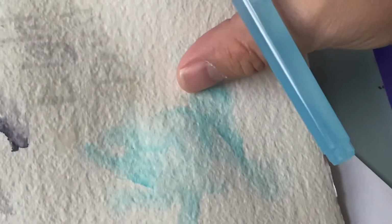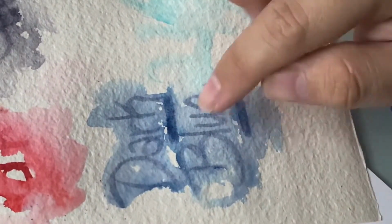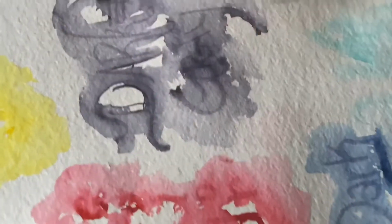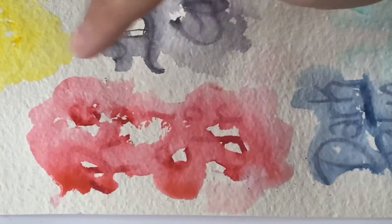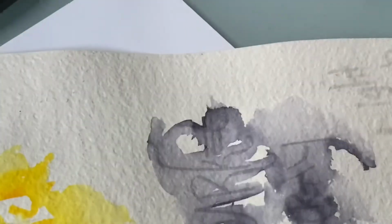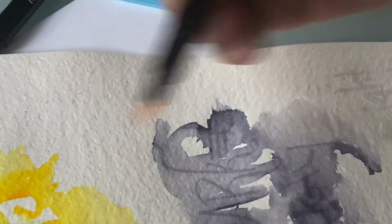The light blue seems to fade pretty well, not on the Daiso pad paper, but this is watercolor paper. Then we have dark blue, still pretty staining. Not very much movement, but it does come up a little bit. The red, pretty good coming up. The yellow, I wrote yellow brush, and that seemed to disappear pretty well. In fact, I like that one so much, it seems more like watercolor.